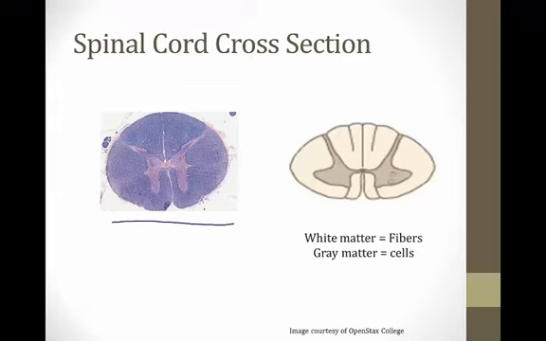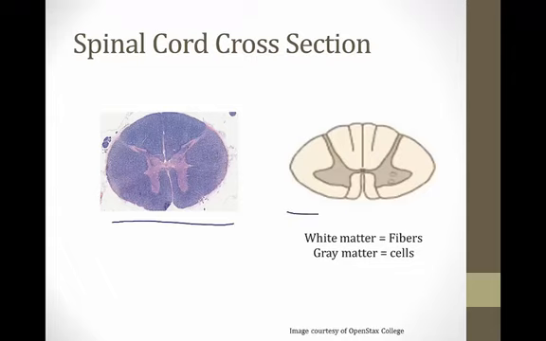If you take a slice through the spinal cord and stain it and put it under the microscope, you see something like what's on the left side of the screen here. There is this structure in the middle of the spinal cord section that looks like a butterfly, and that is composed of nerve cell bodies. And all the purple stuff on the outside are nerve fibers traveling up and down in the spinal cord.